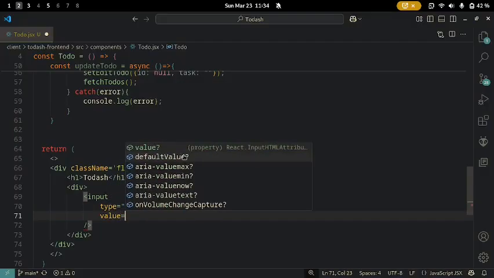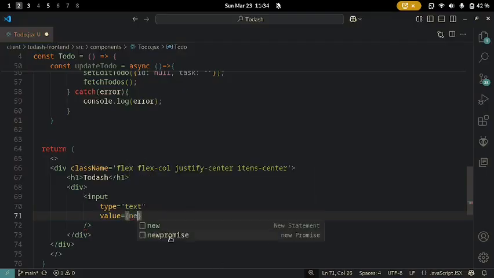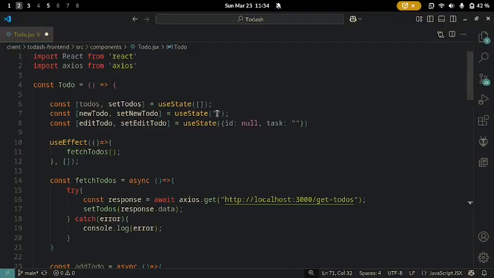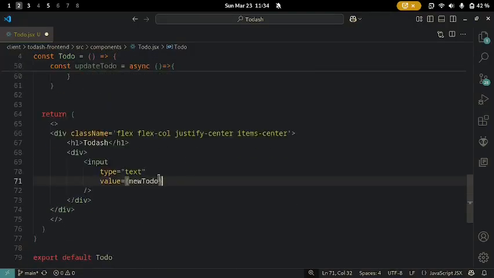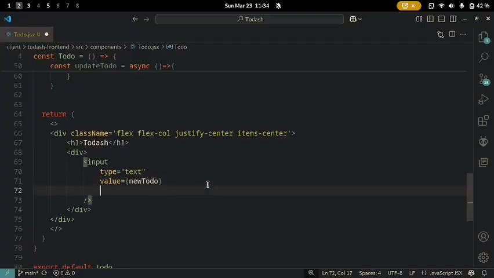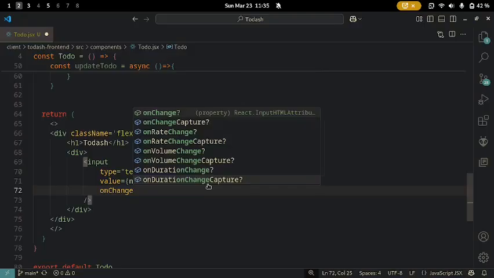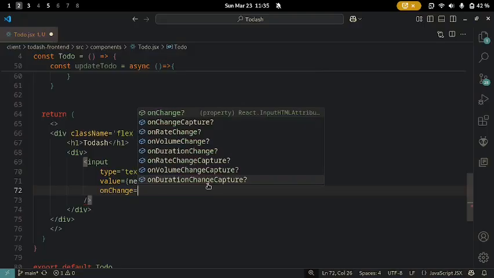Then the value that is to be inside this input is the value of new to do, the state variable new to do. Now, okay, currently you may say, the new to do state variable is an empty string. How do you enter text into this input? Well, for that, similar to how buttons have an on click event, a text input has an on change event. So we can use this on change event and write a function.